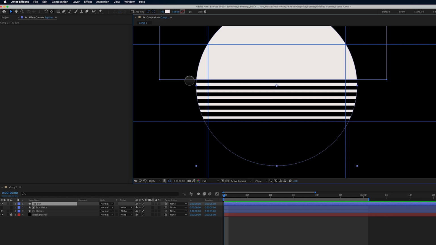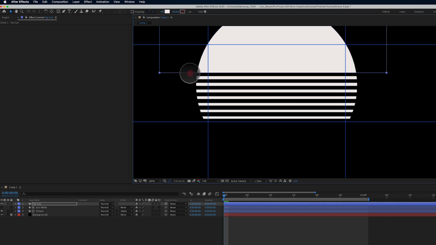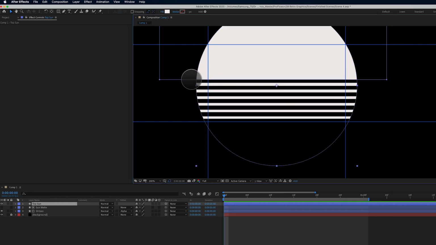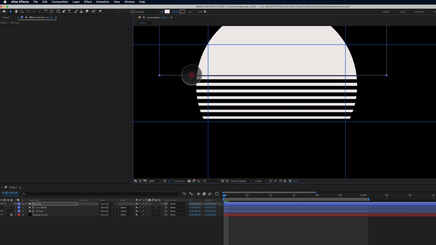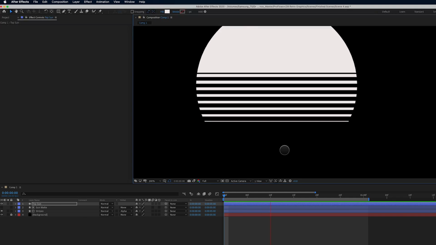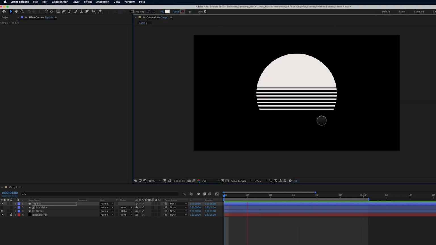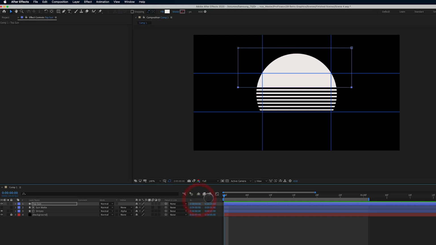One thing we could also do to this is we can actually bring up, and this is going to mess up our starting point here, but we could go right there. So we can see a little bit more of the top of the sun like that. It looks a bit nicer, I think. There's different ways you can do this. I mean, you could have more of the sun come up here.